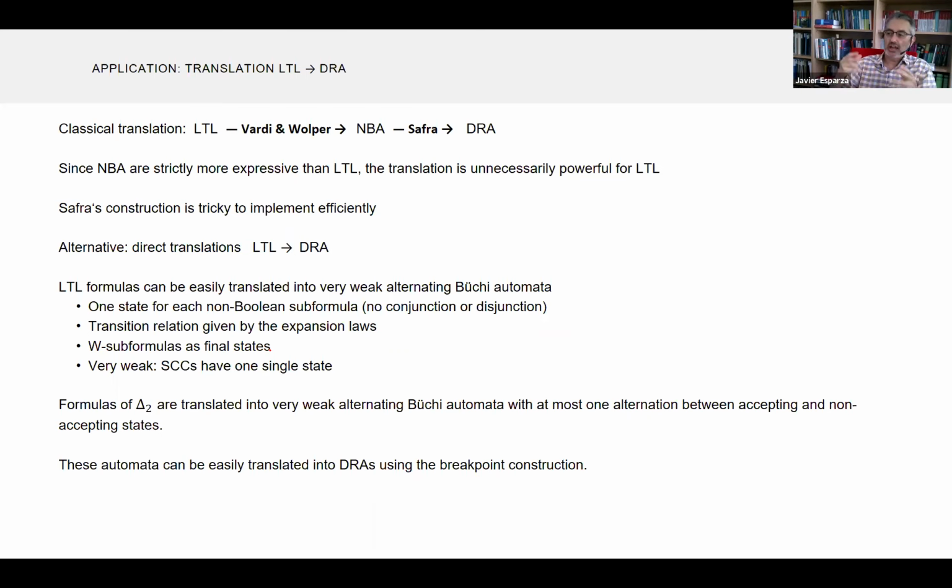Because now I am done, I could stop here. But of course you would probably ask, what is this good for? I think this is going to be good for lots of things. But of course you have to give a proof of concept. And I can tell you already, this is good for translating LTL to deterministic Rabin automata.